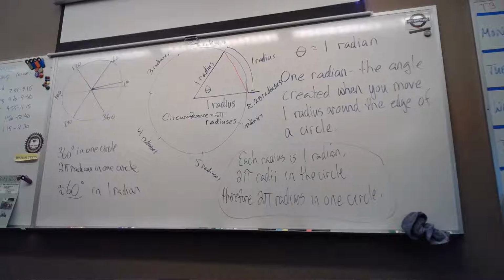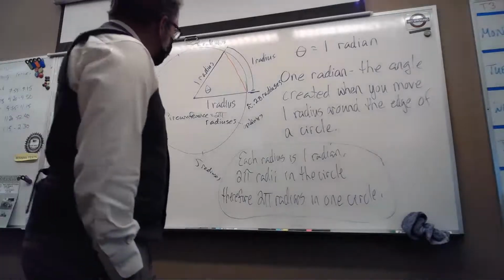So, let me ask you this. 170 degrees. How many radians? Go. When you write this into your notebook, I want you to put it in a bridge, then type it into your calculator. Or type it in your calculator and then write it into a bridge. Because I'm going to ask you to do something tricky with that in just a second.